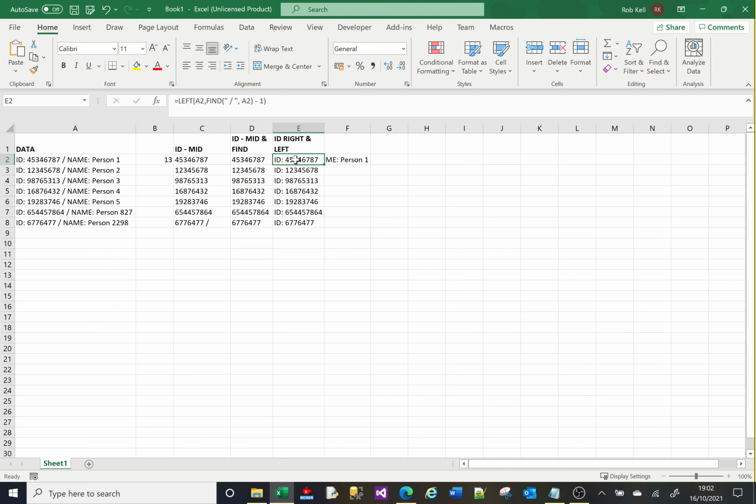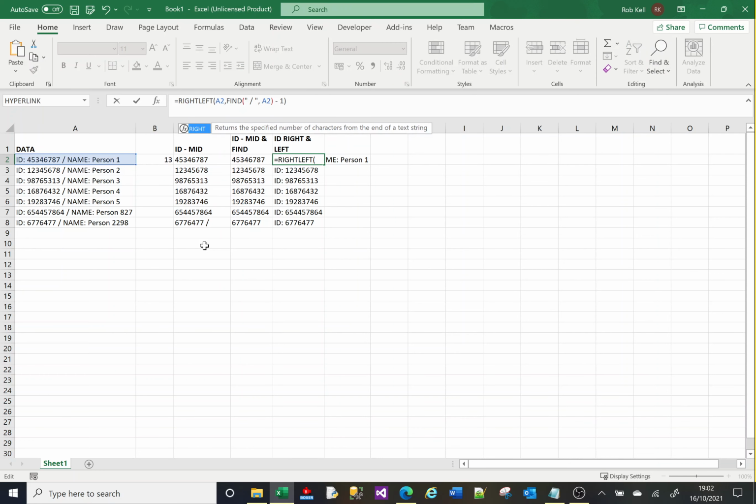And now we've got that, we can wrap that round and say, okay, get me the RIGHT of this result. So it's going to go from the right hand inward. Get me the right characters from this result. And we could cheat here a little bit, because I know that it's always going to be ID colon space.